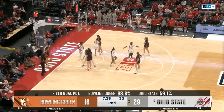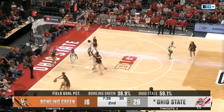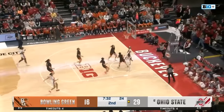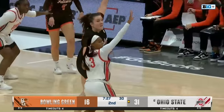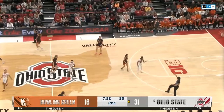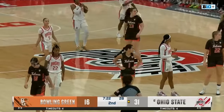Watson comes in and helps out immediately. Now the freshmen are moving. Jelani to her sister Kennedy — off the window. They may just have a little chemistry. Good bounce pass from Jelani to find Kennedy and the easy finish. A kickball violation, but you can see Jelani happy with that press. She's not afraid to show her energy, and as a freshman sometimes that can be very tough getting with a new program.